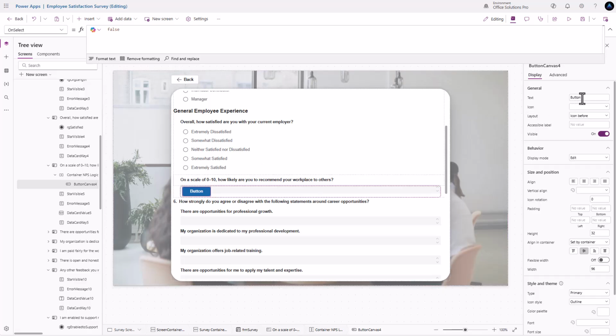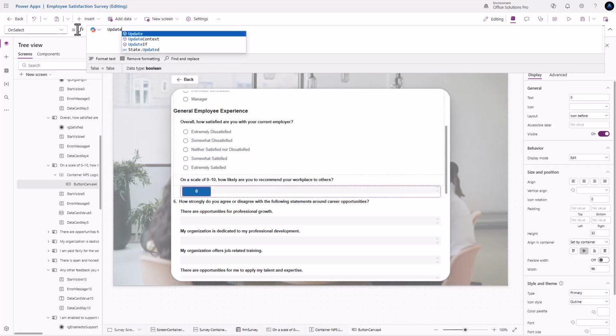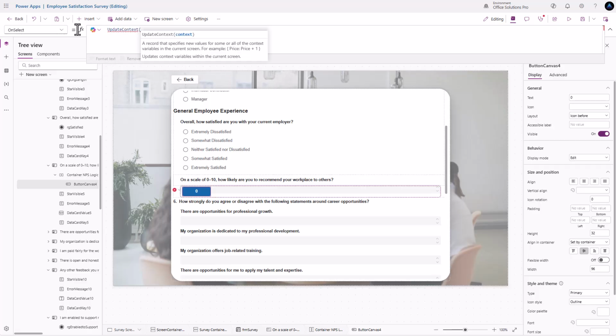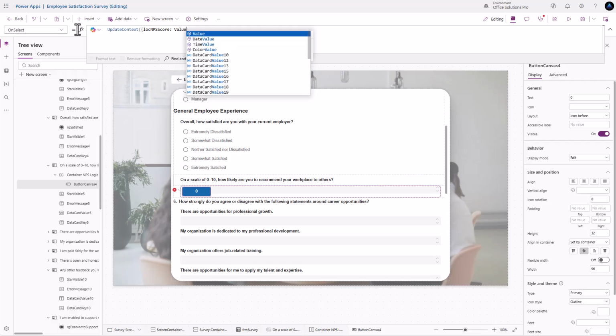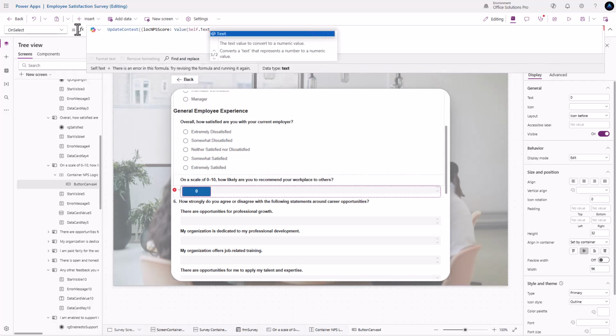And we'll set the text of that to be 0. And then on select, let's do update context, and we're going to put that to local NPS score. We'll put that as value self.text and close this out.